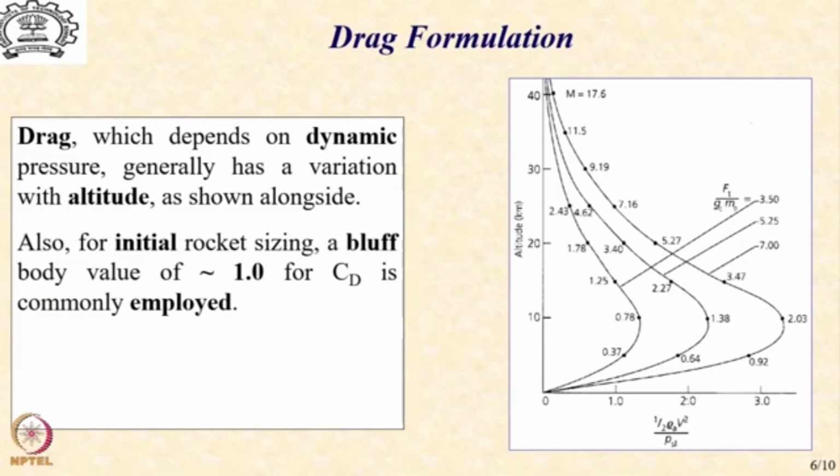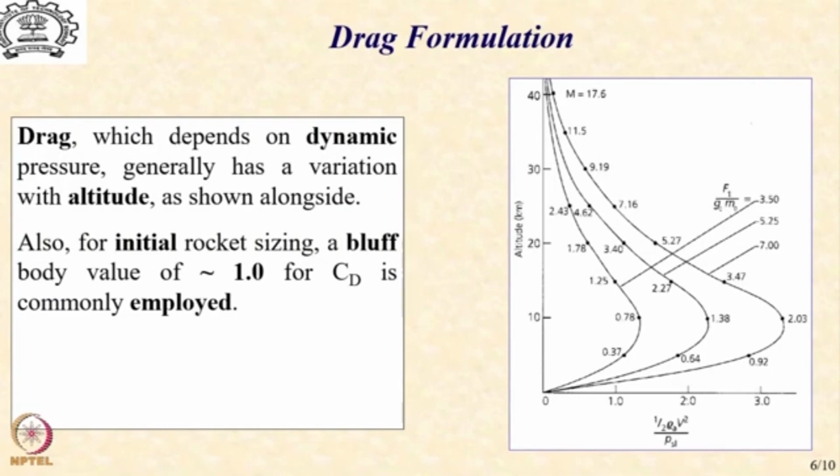Now, for actual drag force calculation, we need three quantities. The first one is the dynamic pressure. The second one is the surface area, which is a given for a given rocket. And the third one is what is commonly called a non-dimensional parameter, drag coefficient. Now, this is a function of the launch vehicle external geometry and the flow regime like subsonic or supersonic.